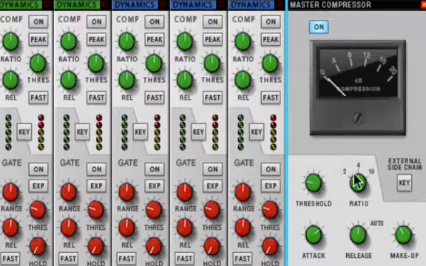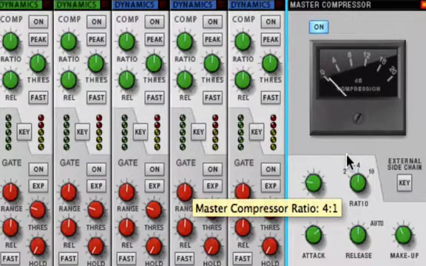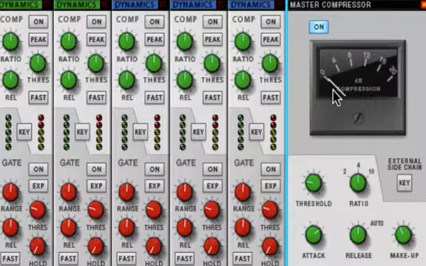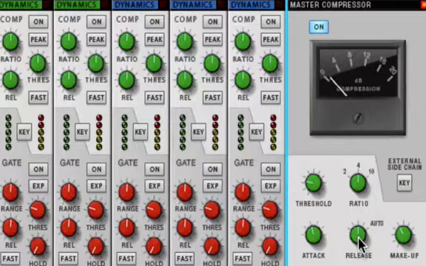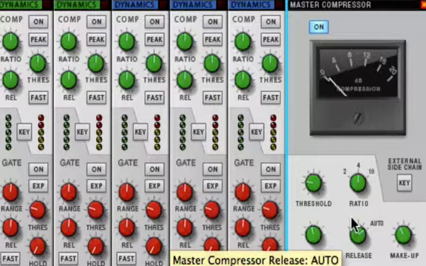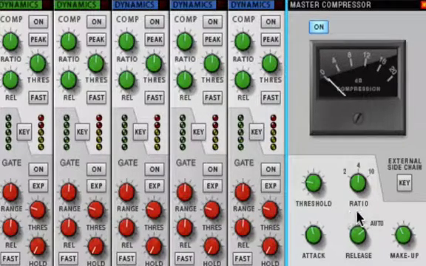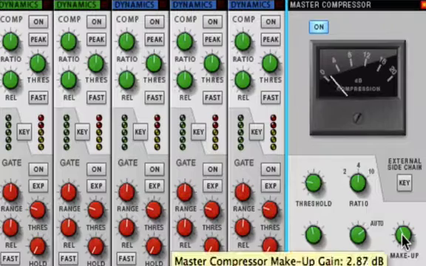So by lowering the threshold and increasing the ratio, I'm now starting to see some movement here, some actual compression happening to the sound. I'm also going to make the attack a little faster so the compressor turns on more quickly. Put the release time on auto. And it sounds like I could use a little makeup gain. This is going to increase the volume.